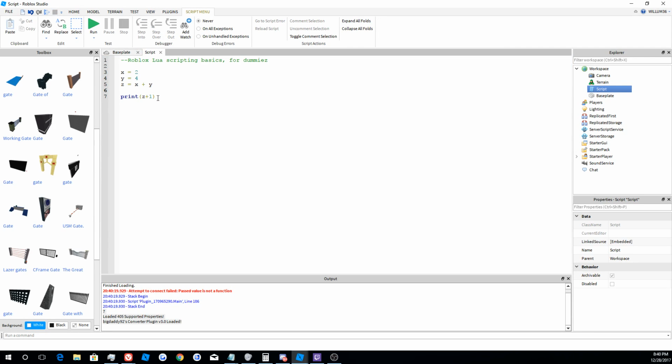Yeah, it's basically basic algebra. And that's the way scripting really works. It's mainly math. If you're not good at math, then you're probably not going to be that great at scripting. You'll be able to learn most of it, but someone who is more logical minded is going to be a lot better than someone who is creative. Creative people are better at building, but logical people are better at scripting.